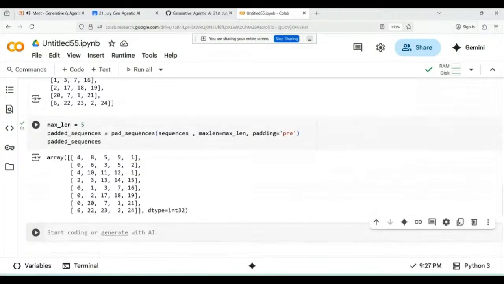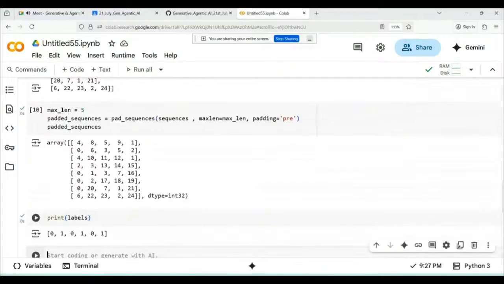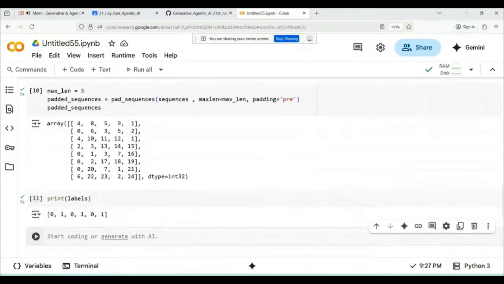Done. So once we have a padded, that means now we have a data in the numerical form. Okay. And then we also have the labels, right? Here are our labels. We also have the labels and we also have the data. All right. Now we will try to build a model.